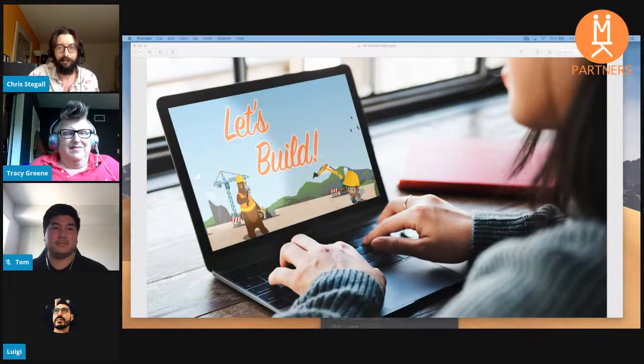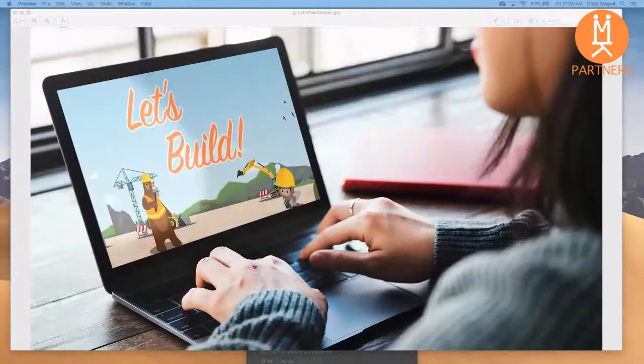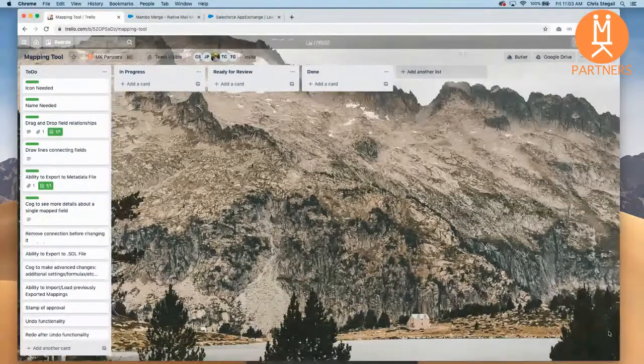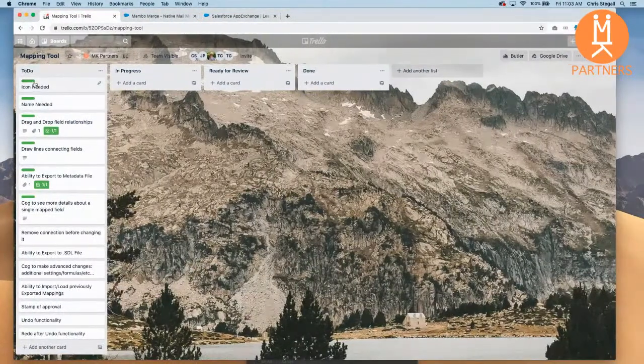Let me go full screen here. And last week, just to recap, we ended up with this Trello board to help us manage the project. The items that were tagged in green, those are what we want for our minimum viable product. And I think the best structure for today is probably just to run through these, talk about progress that's been made, and plot our course for next week. Does that sound good? Sounds great.